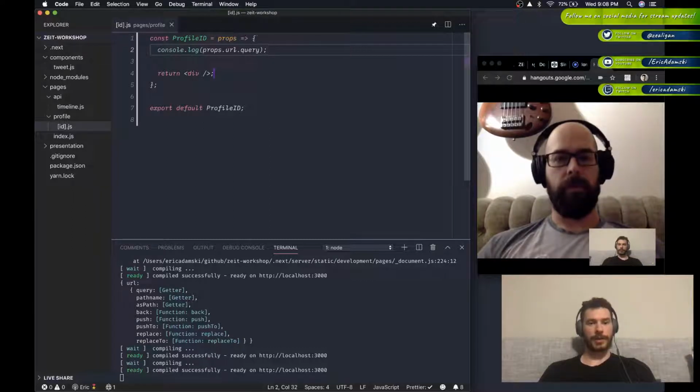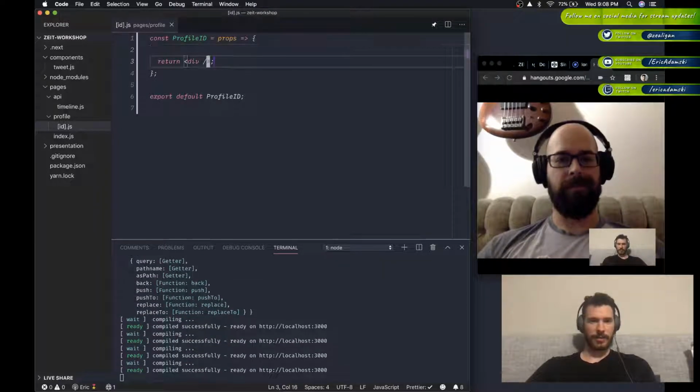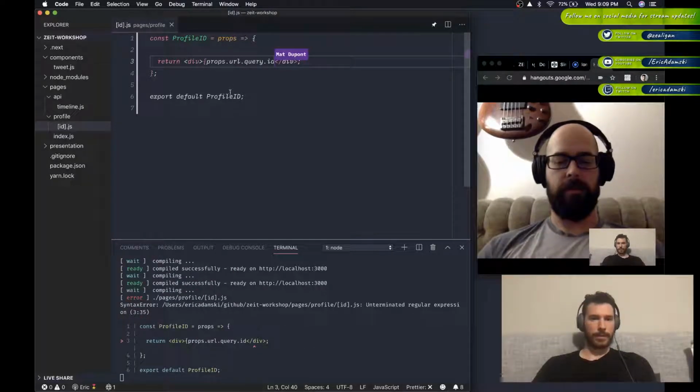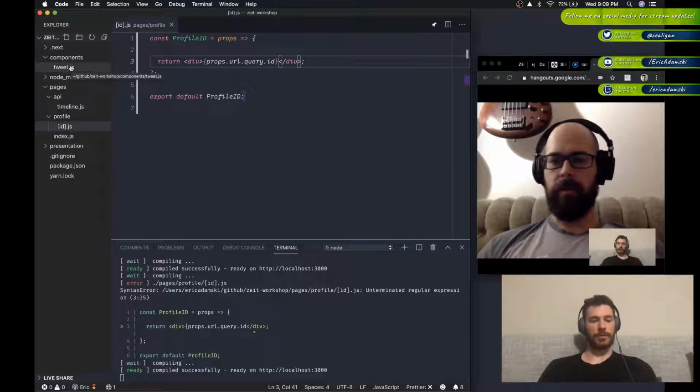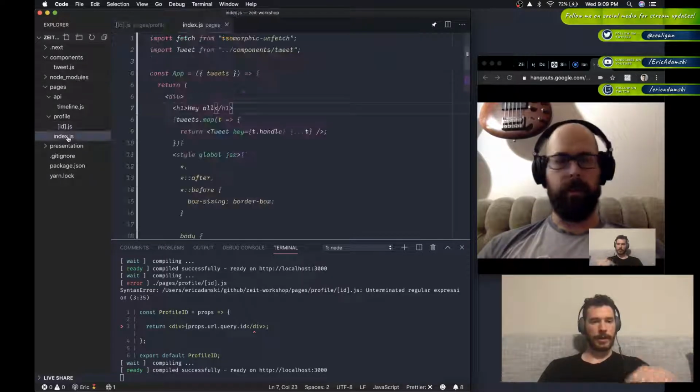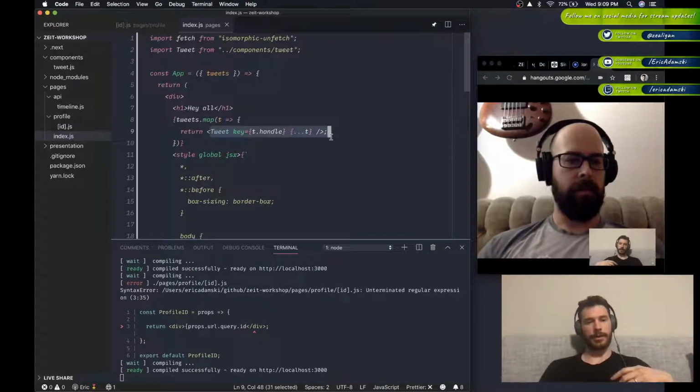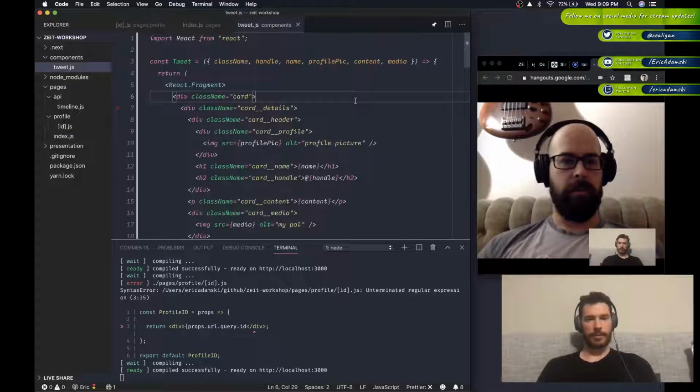But what we will do to get to this page and have this query automatically populate, which I guess is .id, we'll just do .id. For the time being, we can just spit it out on the page. We don't have to look at the console every time. We'll just toss it in that div. Okay. But if you head over to our main page, our index page, actually I'm 100% lying to you, because our tweet component is what we're going to want to modify. Because in the index page, we make that API call and then render all these tweets out. So let's go into the tweet component.